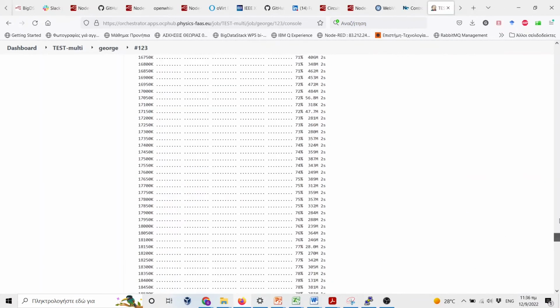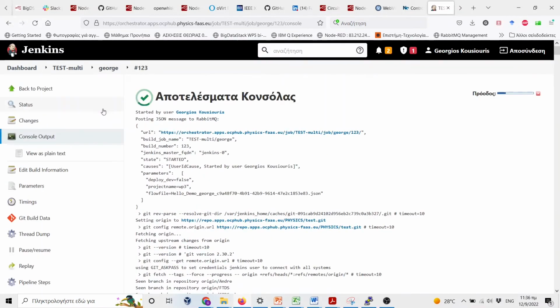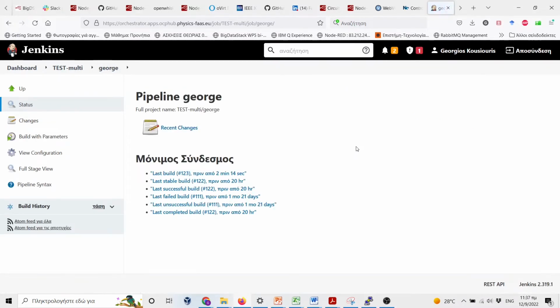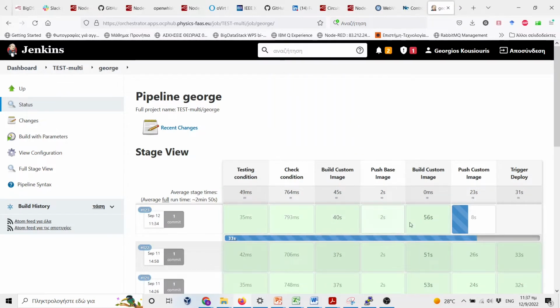This process takes a while, so we can go and see the overview. So you see that the pipeline has a number of stages. We are now in the almost final stage.